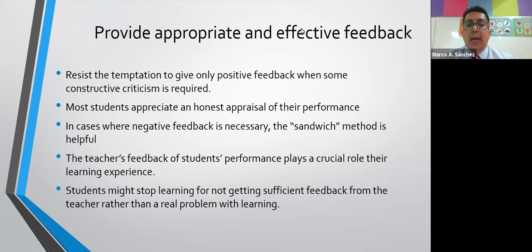Now if you need to give negative feedback, guys, pay attention. This is something that you can do, the sandwich method. What is the sandwich method? Say something good, something to improve, something good. So the student doesn't feel like I'm bad. Yes, there are some positive points, but you need to improve this.